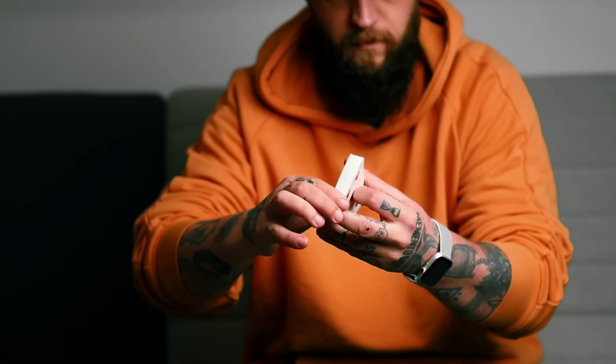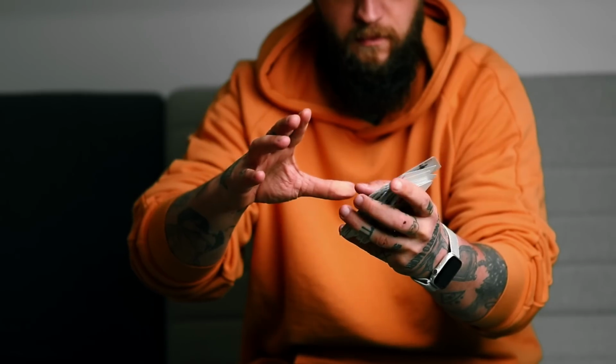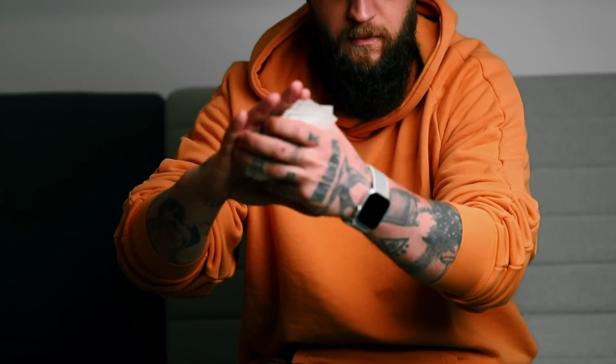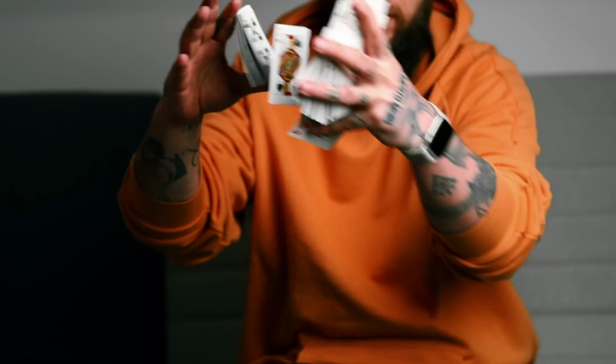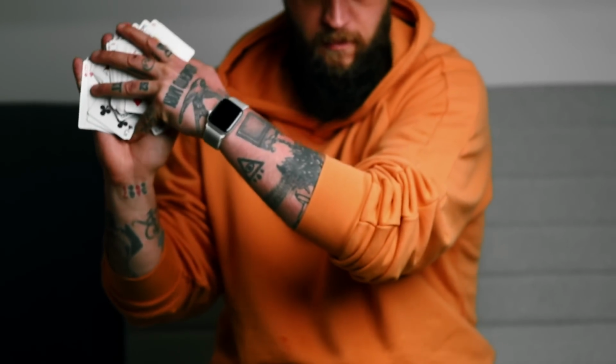How they handle under pressure, and by pressure I mean like springs. We're gonna look at the actual stock and see if the crushed Bicycle stock holds up against the Triumph cards. So you can make out audibly that there is a louder sound here. Not so bad, but there is a bit of a louder sound. They do spring really well. Here, let me give it a big spring. Yeah, that feels really good, honestly, compared to Uspcc. Uspcc, again, this is a crushed stock, so it does feel a lot lighter and easier to spring with less resistance.